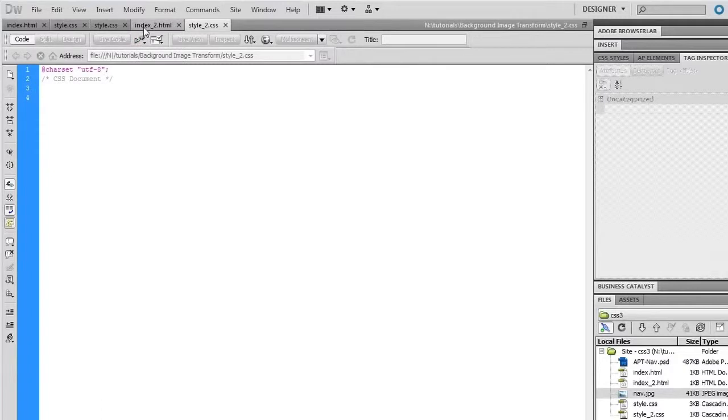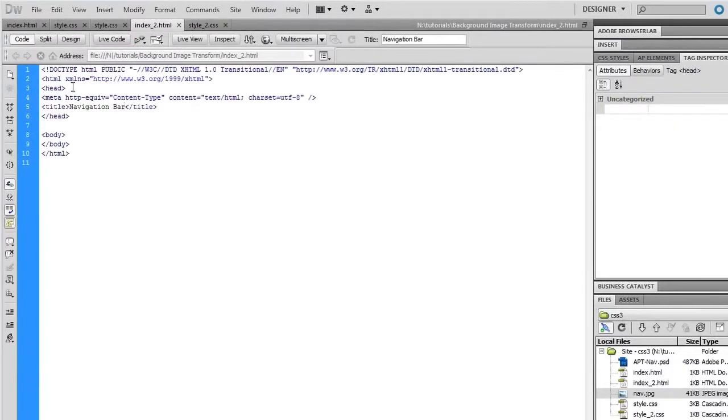Alright, let's go back over to the HTML and link the style sheet in the header, which is between this tag and this tag.